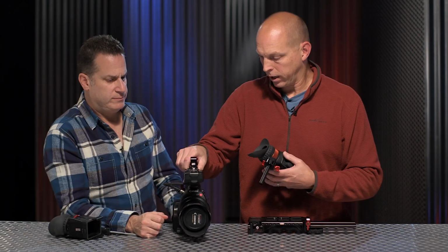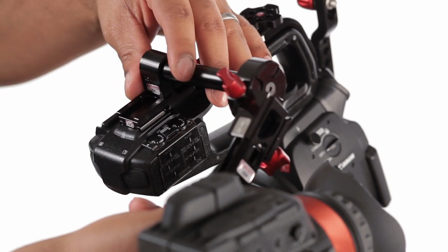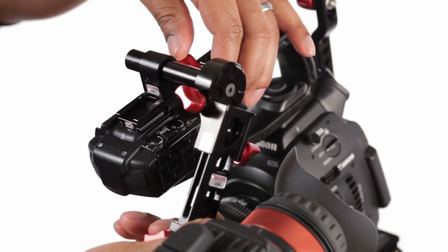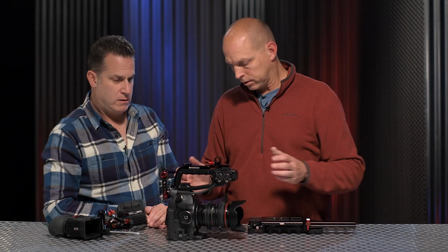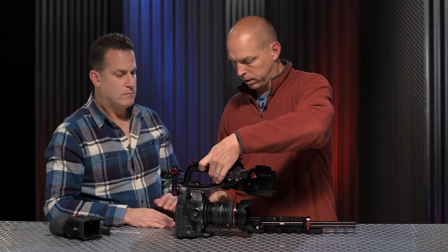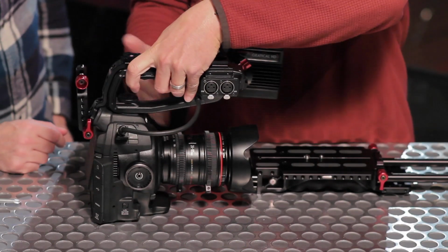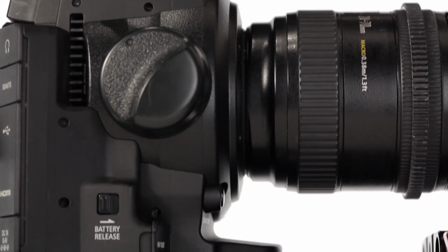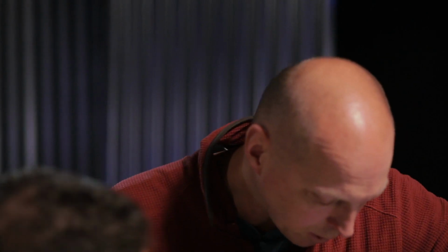Right, so when you want to go handheld now, obviously you need to support your viewfinder out in front, and this is the point to where you would mount it, right there. How and where do you mount it on the base plate? Well, the first thing I like to do is kind of just get a basic idea of where the center of gravity is. Right now, like we notice on a lot of cameras, when we outfit it the way we think you should outfit it, the center of gravity ends up being right about where the lens meets the camera body. And it's the center of the shoulder pad, because that's the teeter point on your shoulder that you're going to want to line up in general.